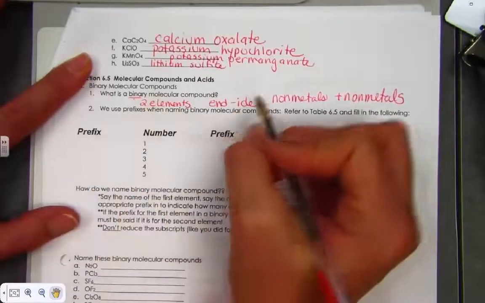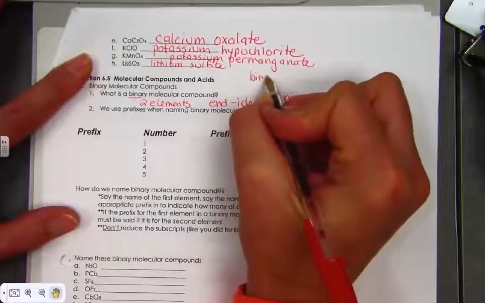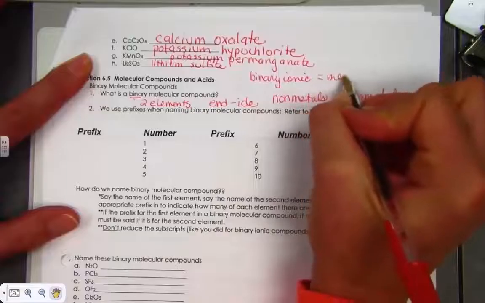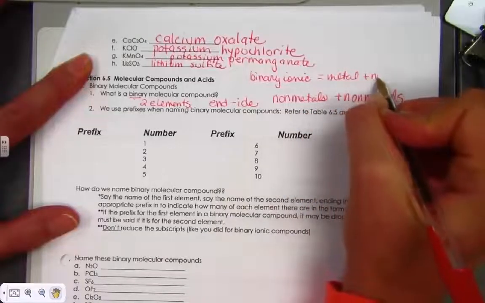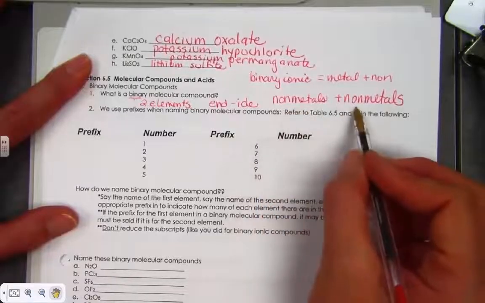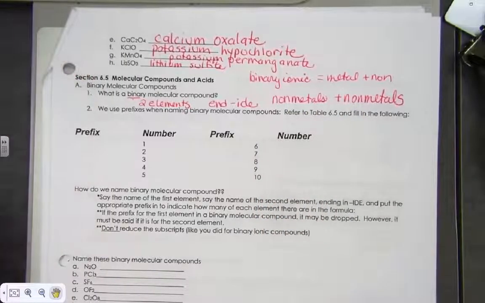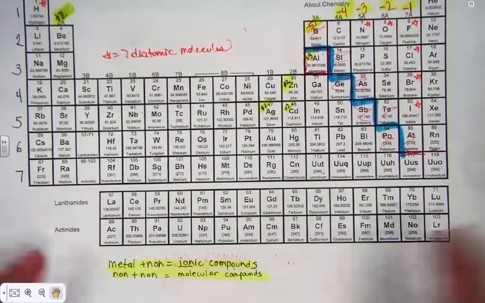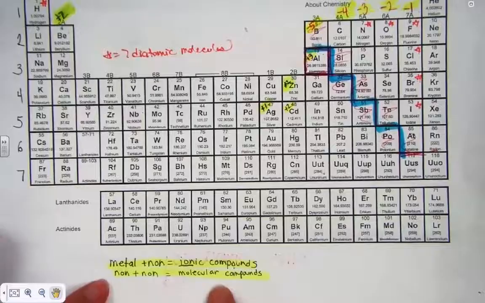Binary are two elements. Binary ionic, they show us a metal to a nonmetal. Binary molecular show us nonmetal to nonmetal. So the very category of elements create an ionic or a molecular compound. We wrote this note once on our periodic table just to remind ourselves, it was the test-taking tool. If it's not on your periodic table, it might be a very good idea to remind yourself of these definitions.